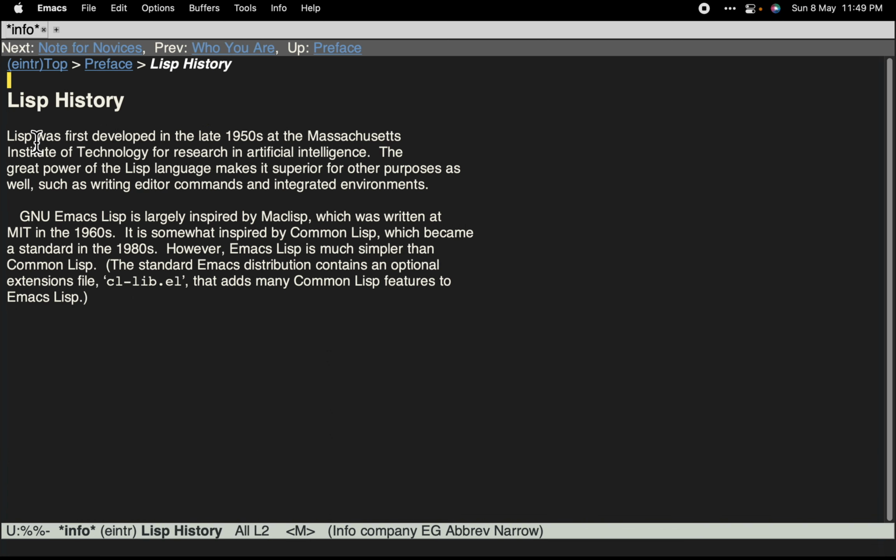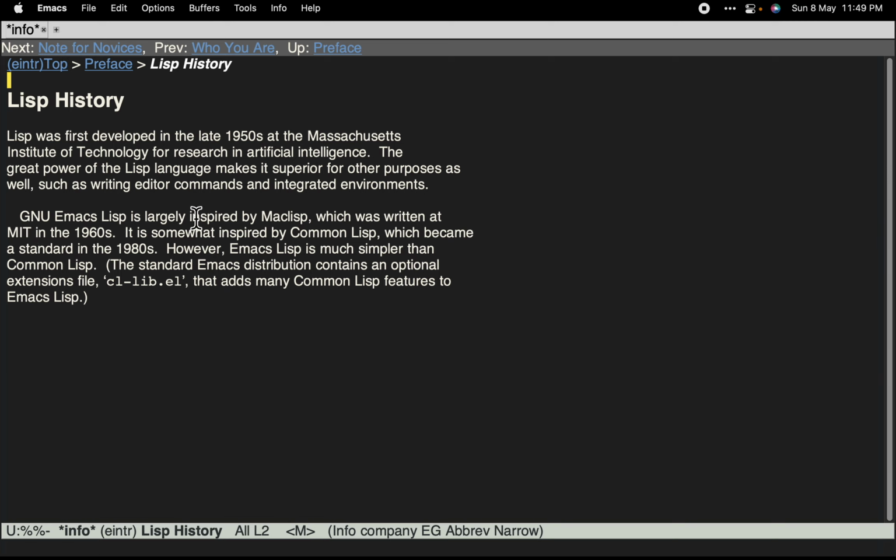Lisp History. Lisp was first developed in the late 1950s at the Massachusetts Institute of Technology for research in artificial intelligence. The great power of the Lisp language makes it superior for other purposes as well, such as writing editor commands and integrated environments.